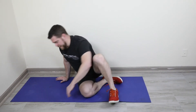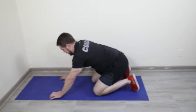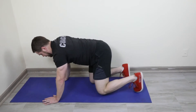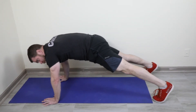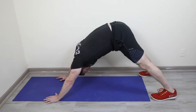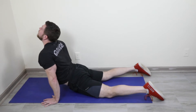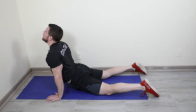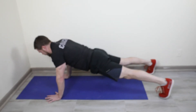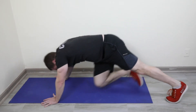Ten yoga push-ups. Set up in a little bit of a straddle plank. Press your head through your arms, heels into the ground. Swoop through for a big back extension — I like to take a little side to side and press my hips toward the ground. When you're done, press through again — head through your arms, heels into the ground. Up and down is one; we're going to get ten.